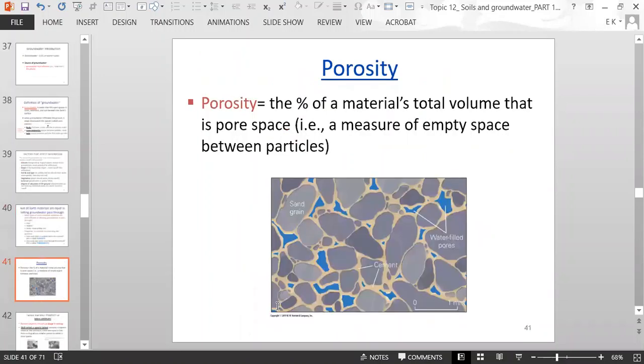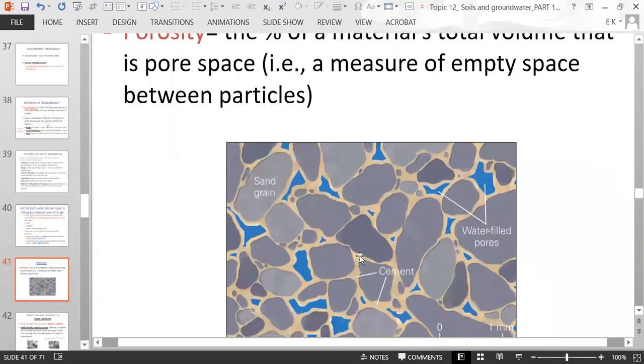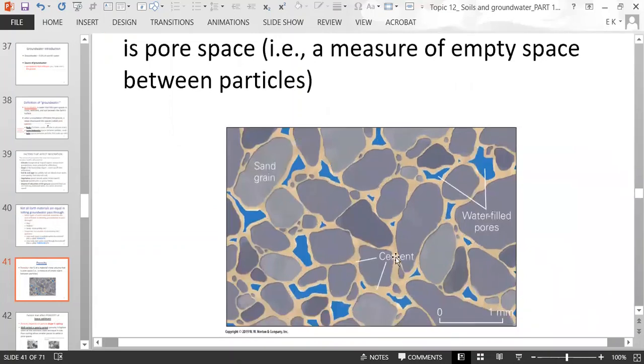So porosity is the percent of a material's total volume that is pore space. In other words, it's a measure of the empty spaces between the particles. So here is a bunch of sand underneath the ground. And here is cement in between some of the sand grains.